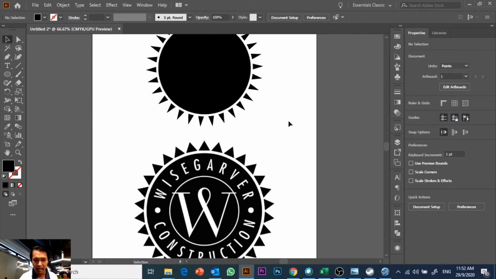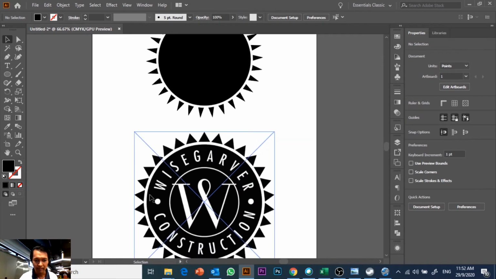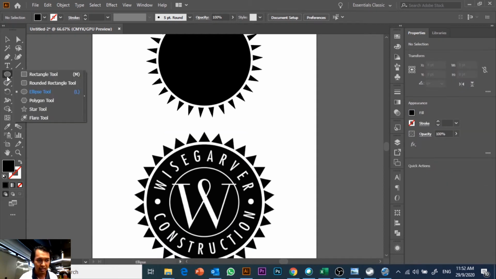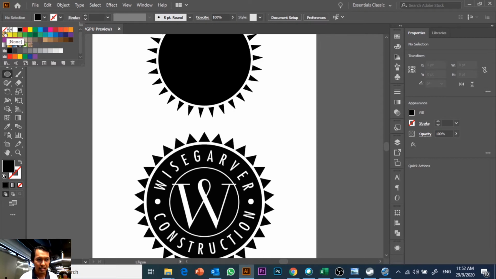We're going to create another shape using lines. Select the ellipse tool, turn off the fill color and select the outline, which is white.